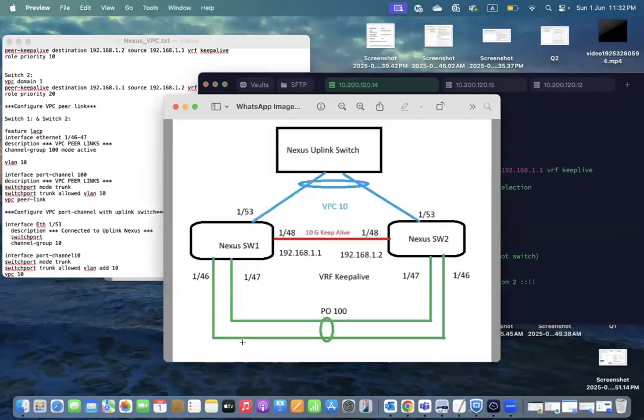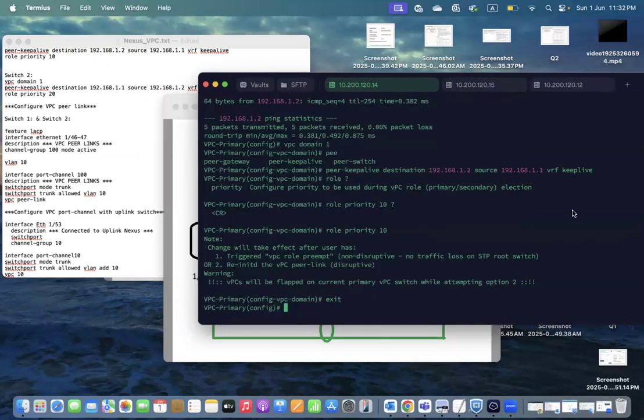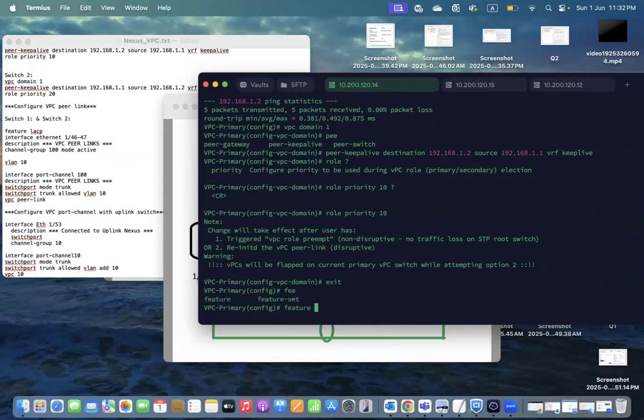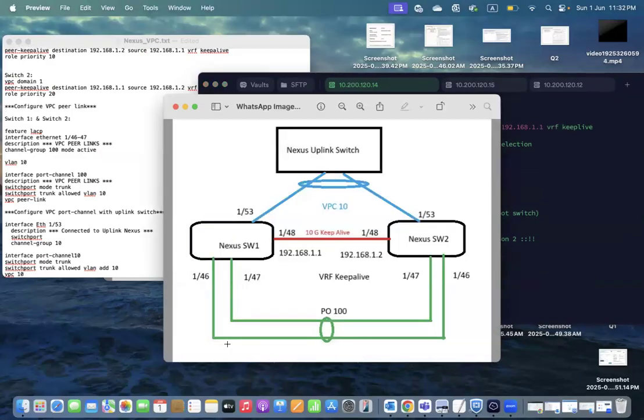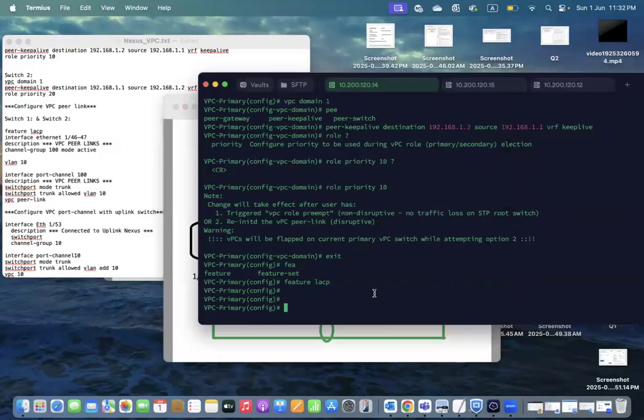Now I will be doing this part, the VPC peer link. First of all, I have to establish a port channel. So I will enable LACP for the port channeling, feature LACP. And I will be using ports 46 and 47 for this.